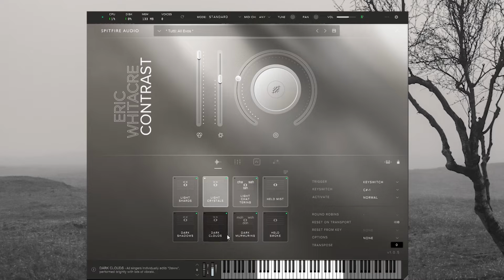Okay, now I'm going to just very quickly reduce the tempo quite dramatically, just to see, because there's a rhythmic element. Now, does it follow the tempo?